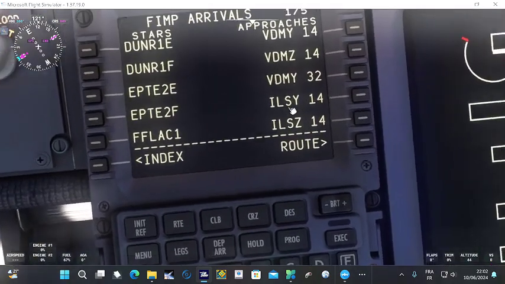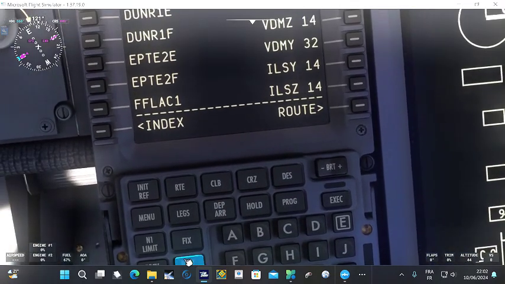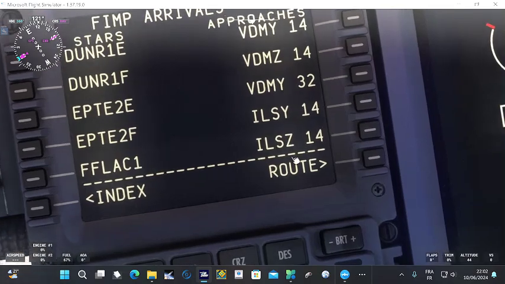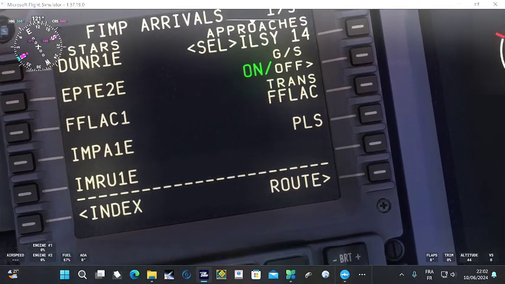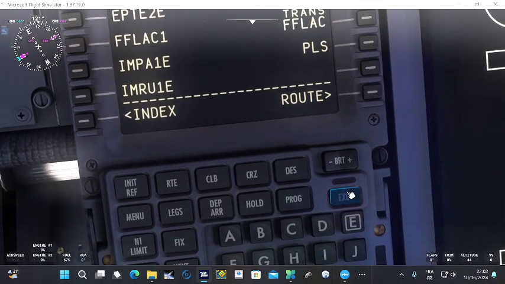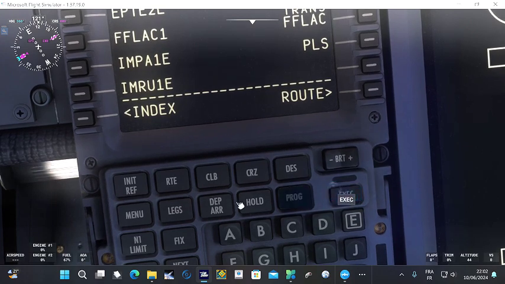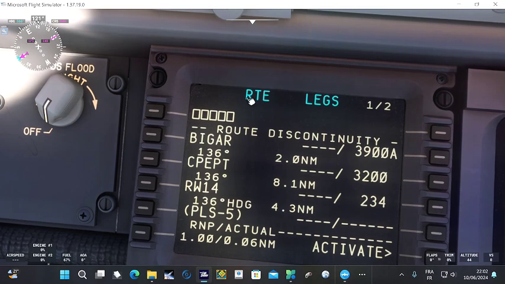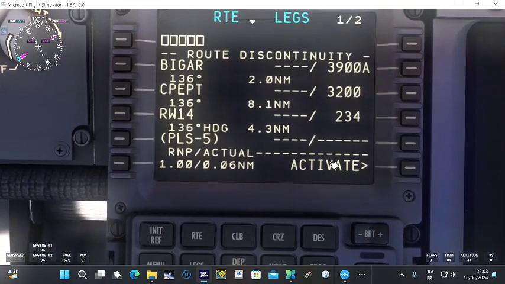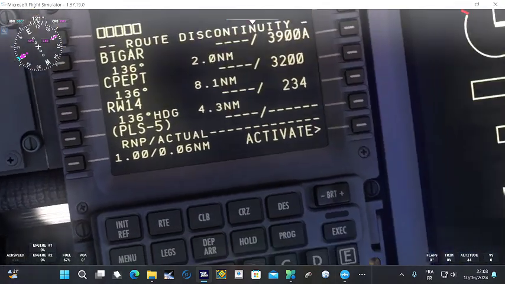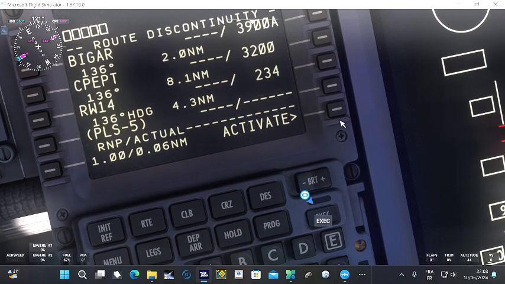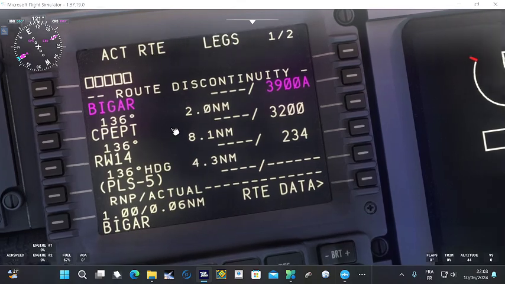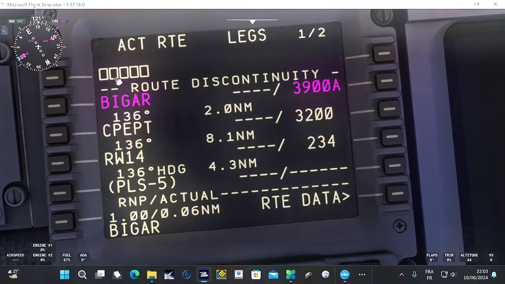You see, we're going to do an ILS today. This plane can do RNAV, but we are not going to cover it today. So ILS Y 14, okay? Normally you should see the EXEC button lighting up. If you don't, it's okay. You see here the legs are in blue because it needs to be activated, and when I activate it, it's going to go into white. Yes, exec, and then the leg is activated. You can fix the discontinuity by clicking on the waypoint here and putting the waypoint here.